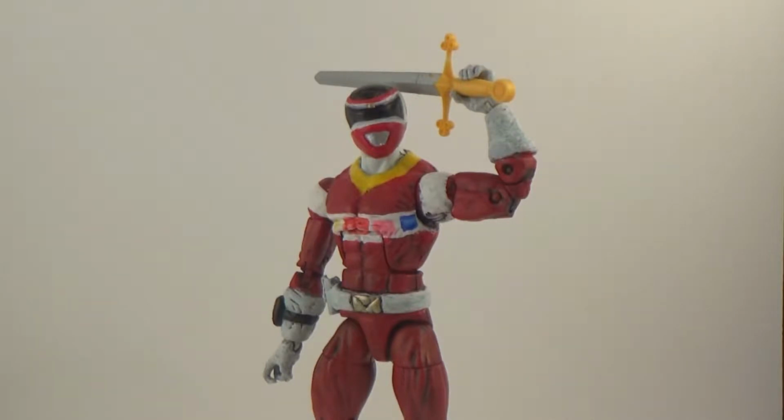Today I'm going to be showcasing another one of my custom Marvel Legends figures, and this is a custom Space Ranger Red Ranger. Now, I've made this probably over a year ago. I think it might not be over a year old, but it's pretty old. That was when I made it, so bear with me on the recipe. I'm not sure if I remember it completely, but hopefully I'll be able to state where I got some things and some parts and stuff like that.